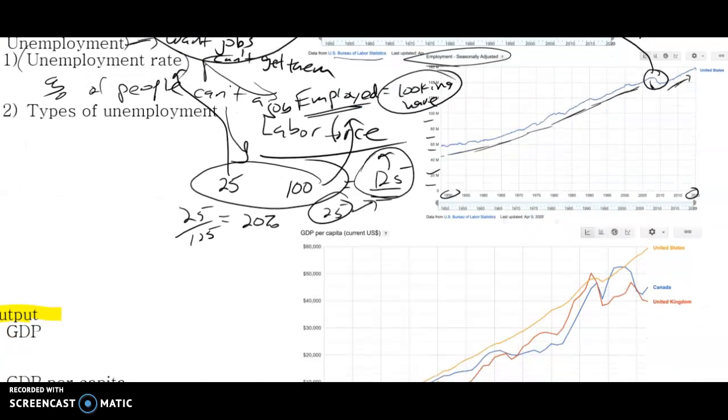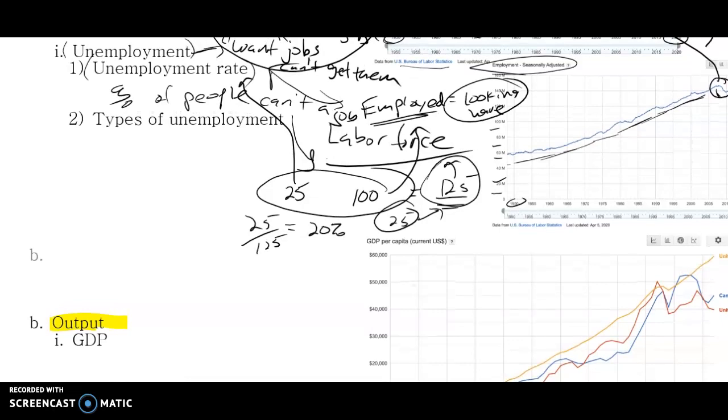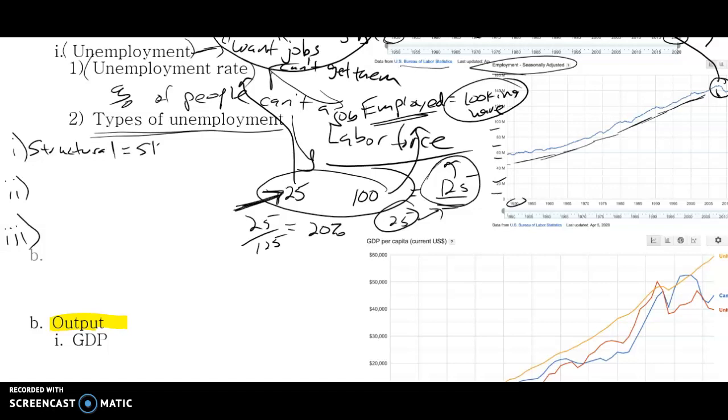Okay. There are three key types of unemployment, and this will be our last topic for this video. So three key types of unemployment for this group of people right here, the 25. Why can't they get a job? There's three key reasons why they can't get a job. The first key reason is called structural. And I'm going to make a separate video that talks about each one of these in particular, so I'm just going to quickly go through them right now.